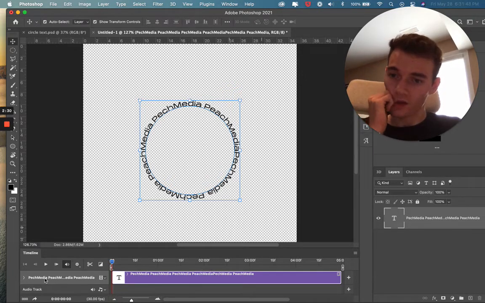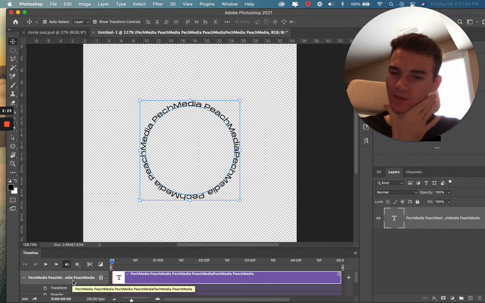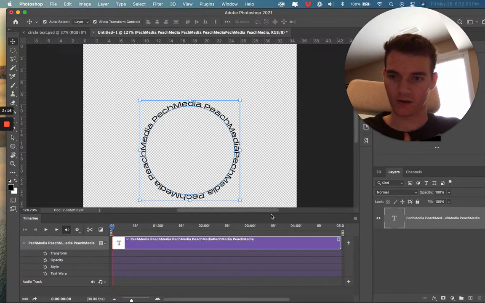Similar to Premiere, or I think more similar to After Effects a little bit, you'll click this little button here and then it'll drop down to there. We're going to make this a little bit bigger so we have more room to play with it because it's hard to see. So we want to change the transform.